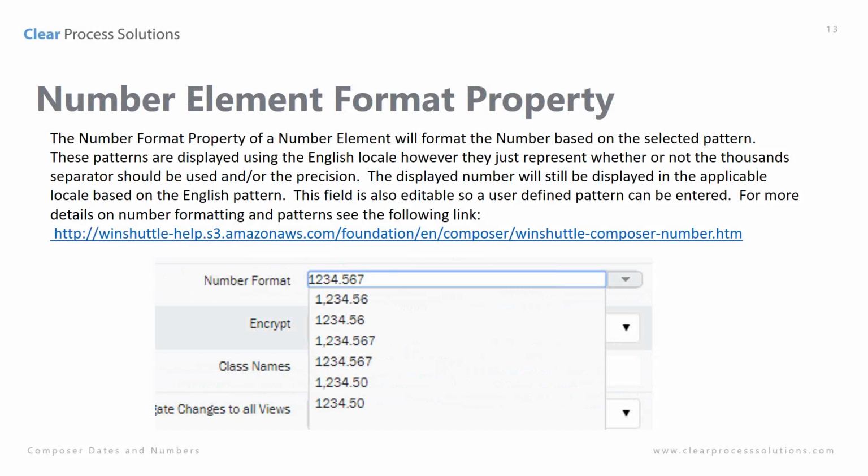But with the number format, again, this is really just telling the system not exactly what you want it to look like, but what you want it to represent. So like the first one, the 1,234.56, that's saying that I want to show a 1,000 separator, and I only want it to be 2 decimal places. So even if you went in as German or French, it's going to show the 1,000 separator. It's not going to be a comma though, it's going to be a dot, because that's the locale in which it defines that. So these number formats just represent the idea of what it should look like, and then it's going to obviously change based on the locale that's configured in your browser. And I'll show you what that looks like too in the demo we do.